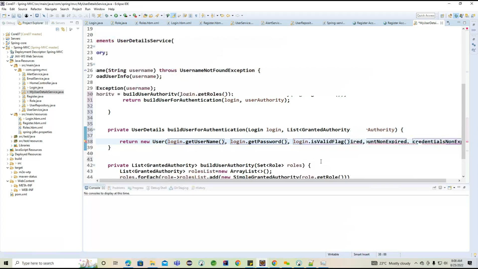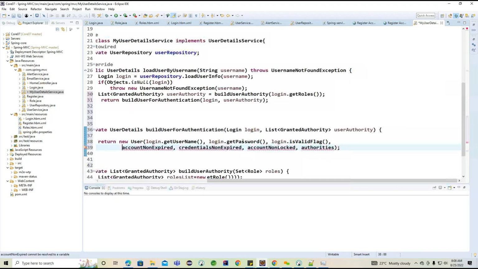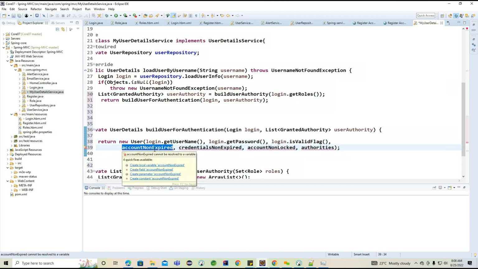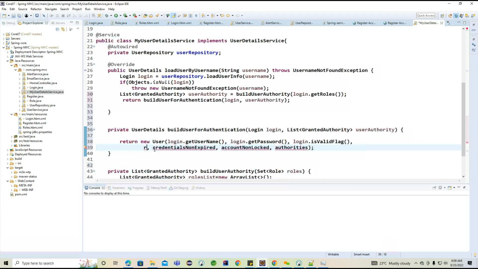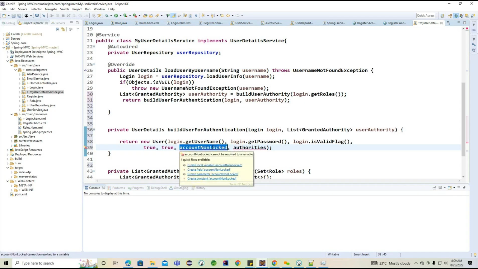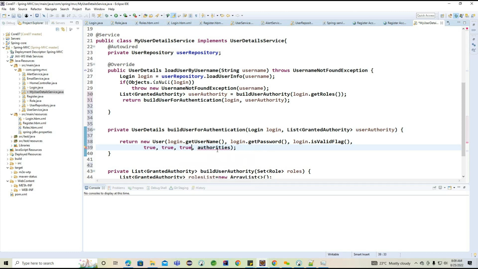And here, so we created username and password and valid flag as well as account non-expired. So this is important here. So whether account is expired or not. So I'm making it true. Account is not expired here. And credentials are not expired. So we don't want to expire this particular credential. We need to reuse this particular credentials here. And account we cannot make locked here. Okay, so these are all the three sections. And now finally, what I'm doing here. So this is I'm going to make here.